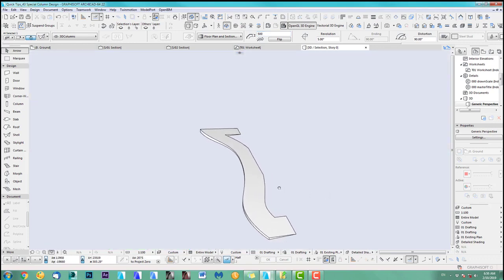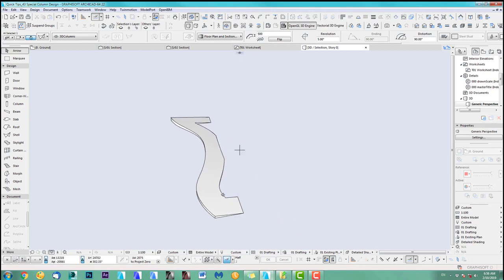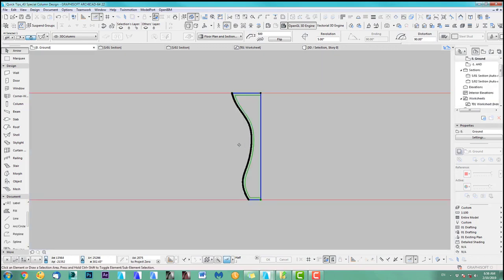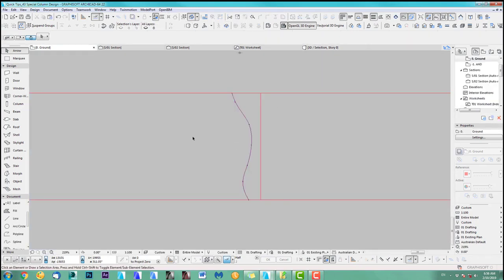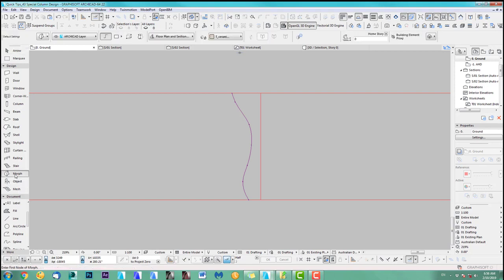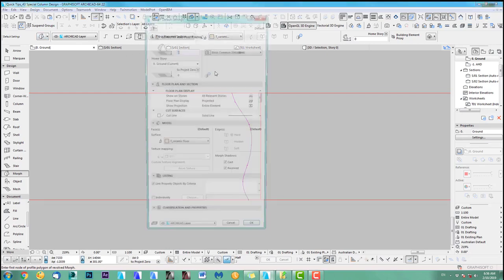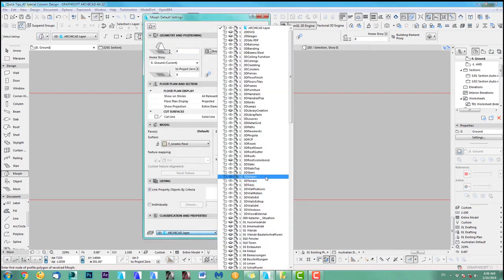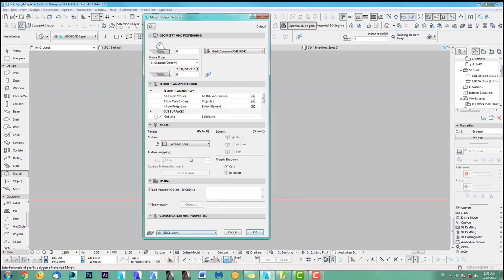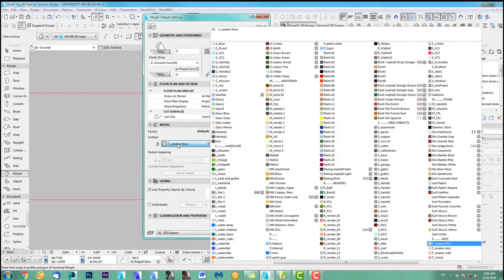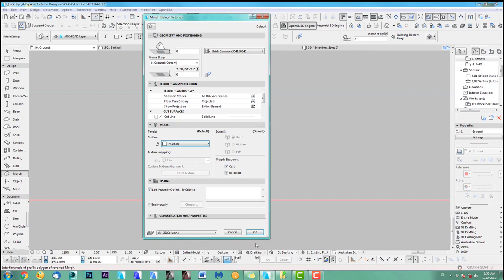Now, for my purpose this is okay, because I will draw a round column in the middle. Actually, you know what? It's not okay, because if I do this, so let's get rid of this and we use the morph tool. It's always good to learn, even for me, to see what's happening. So if I use the morph tool, let's have a quick look. Got to make sure I put that also on the column layer. Columns, and we had this on paint 1. Just do the same thing.